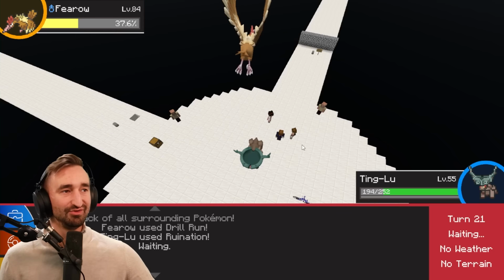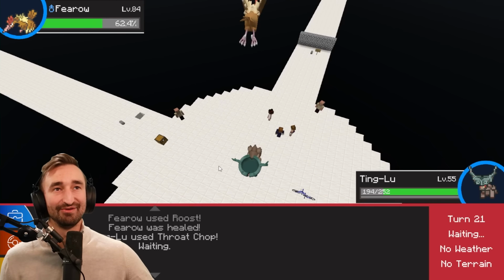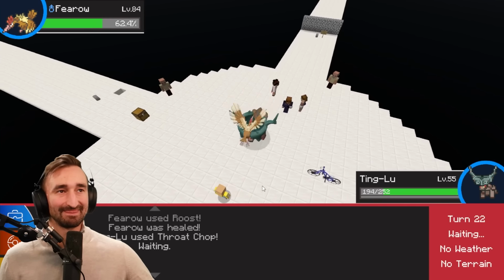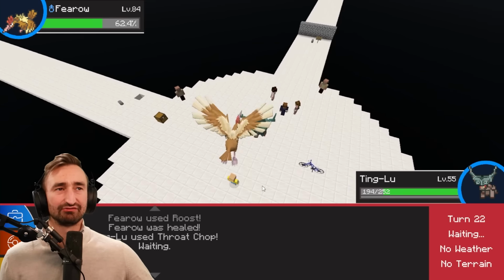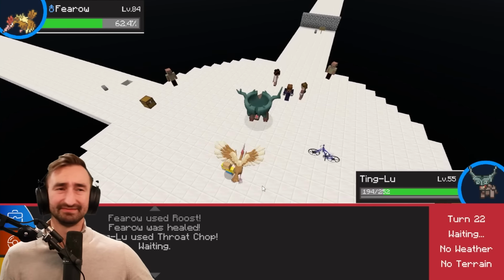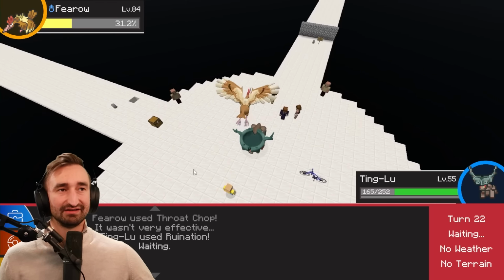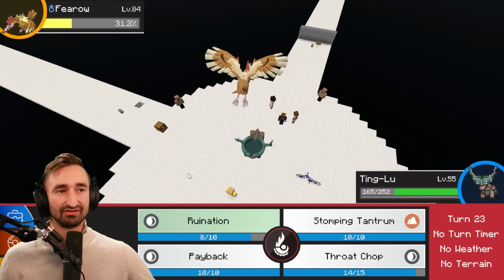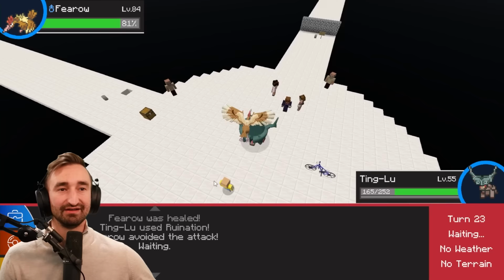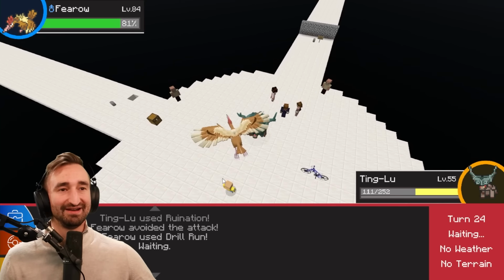Way to Roost. Go, Ting Lu. Level 84 Fearow is crazy, though. Okay. What typing is Ting Lu? Dark Rock, maybe? Dark something? I honestly have no clue. It's Dark something. Ting Lu is Dark Ground. Dark Ground, okay. Okay, here we go. Roost. I saw that coming, so I used Ruination again. Oh, he missed, brother. Yeah, Drill Run. Oh my gosh, Ting Lu, come on, man.